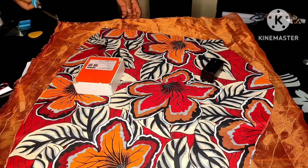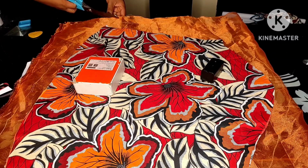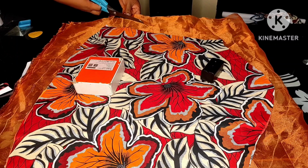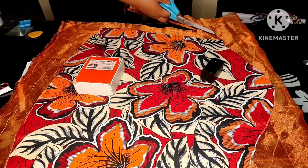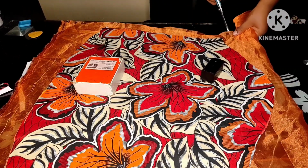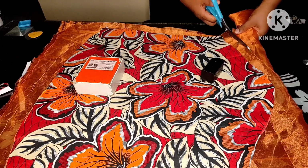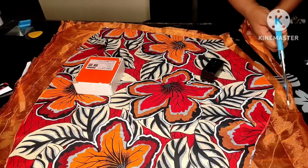After I did that, I just took my scissors and I tried to trim it all. While doing that, I had to place these things at the midpoint of the sleeve fabric, so that while I'm cutting it, it doesn't move around. So you just take your time, do your cutting as much as you want.